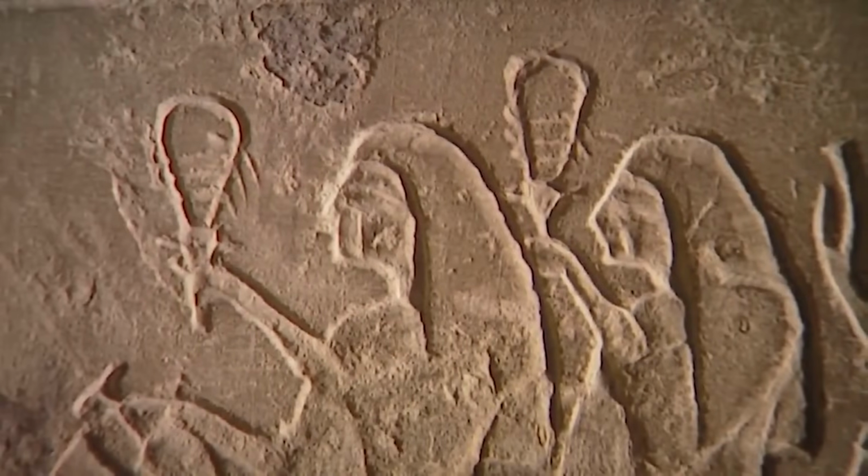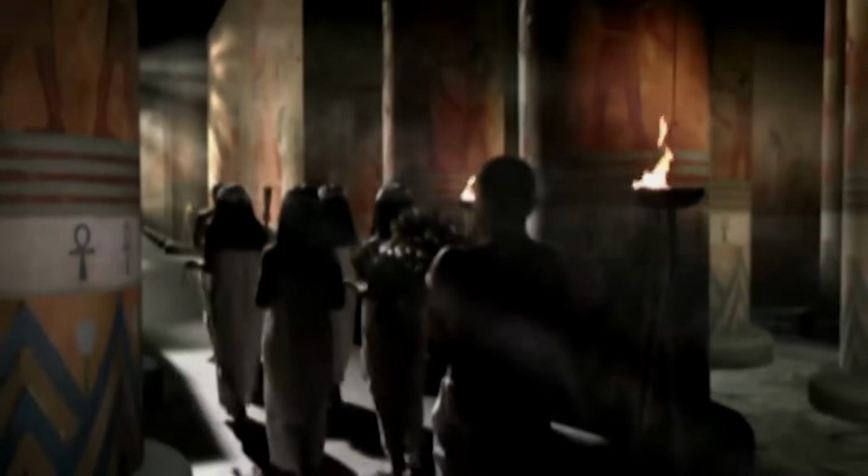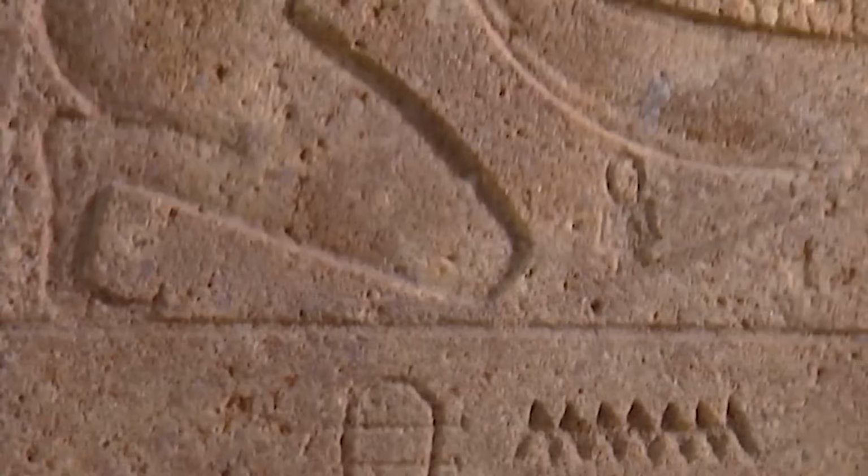Asru's role, with the other chantresses, was to support the priests in looking after the deities in the temple. This included bringing offerings of the lotus flower. In the morning, they would chant to wake the gods. 3 times a day, they would bring food and other nourishment. They would fetch the clothes with which the gods would be dressed by the priests. And throughout the day, they would perform for the gods with singing and dancing. Once the god was awoken in his shrine, then this divine spirit had to be placated and entertained.